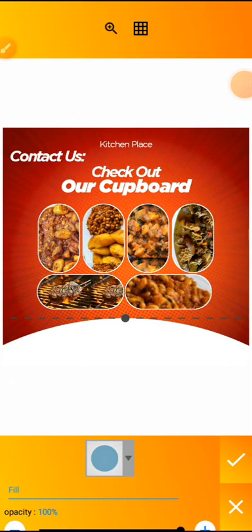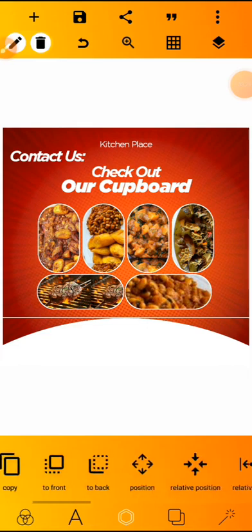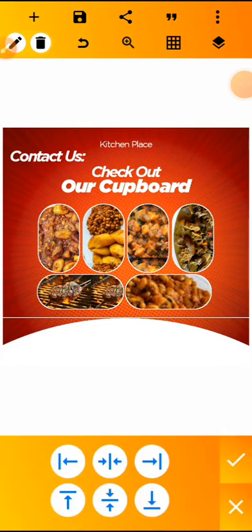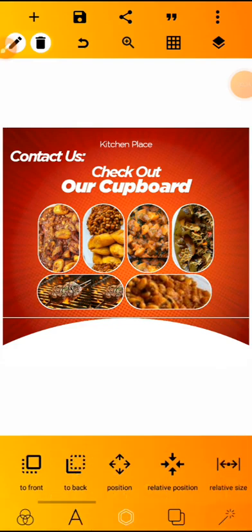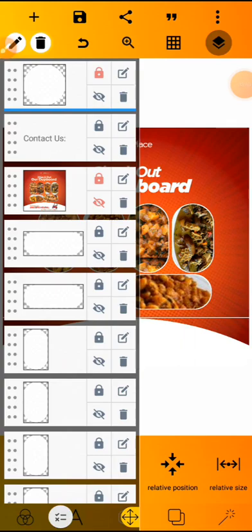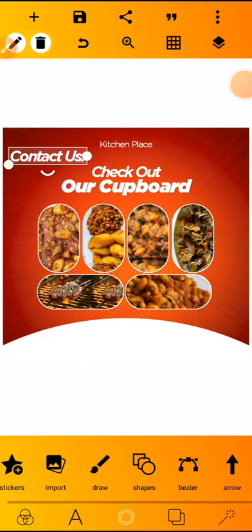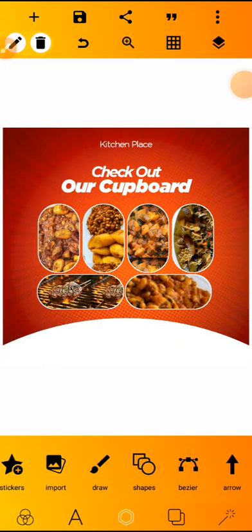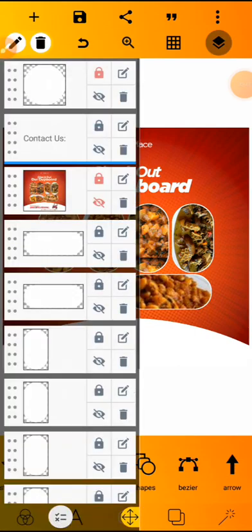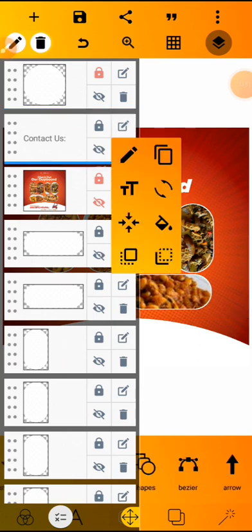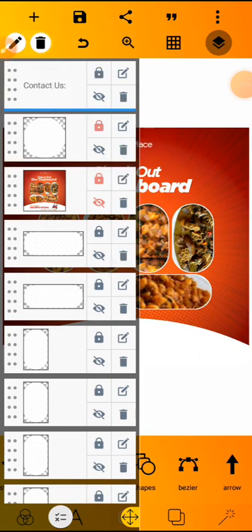So I'm going to check it, and then to make sure it is aligned at the center, I'm still going to use the relative position. Alright, so we have this, and then I'm going to lock it. Okay, so now we can bring in our text. Alright, notice that our text is behind the circle, so we are going to bring it to the top by using this button over here, and then we're going to push it to the top, right?